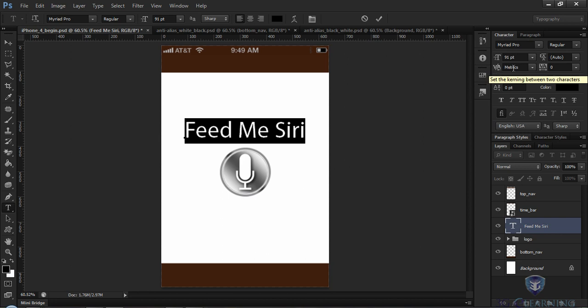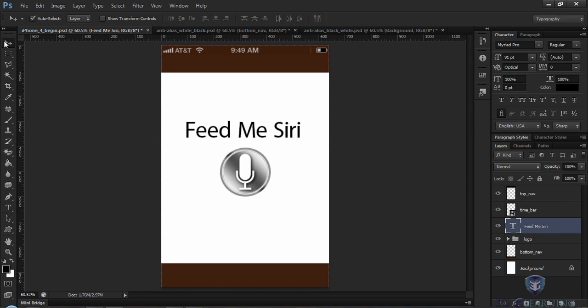So in the character panel, I will choose Optical Kerning. Optical kerning kicks in an engine in Photoshop which goes above and beyond the kerning pairs built by the font vendor, if any, and does better letter spacing. I always prefer it and I always turn it on. I am going to go back to my Move tool, and now that the letter spacing has changed, I will hold down Command or Control to select my background with the Feed Me series text, and I will center again.